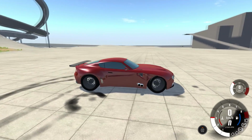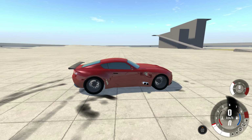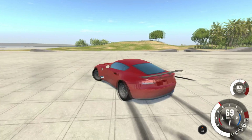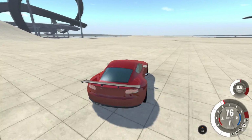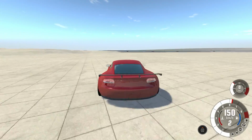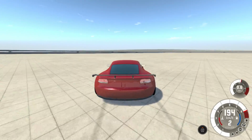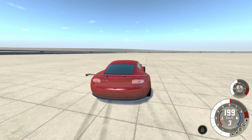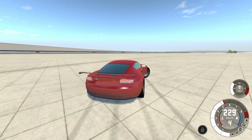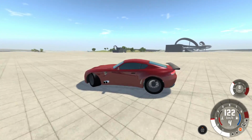Now I've currently got it in realistic gearbox. I'm going to be trying to use that for all vehicles now as a default. But let's go ahead and go. So there is wheel spin, but this car will get going without any trouble. It just does wheel spin at the lower end of the gears. Once you get into 4, 5, and 6, not so much, but yeah, low end gears, it definitely does wheel spin.